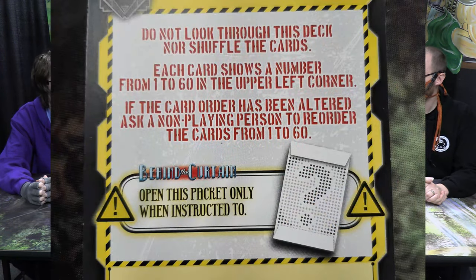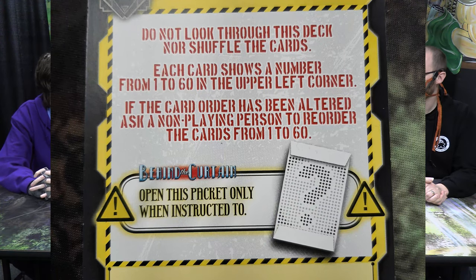So what you do is open the box, and the cards are numbered one through whatever, and they give you directions that you follow. Do not look through this deck. Don't shuffle the cards. It shows a number from 1 to 60 in the upper left corner. The card order has been altered. Ask a non-playing person to reorder the cards from 1 to 60 so you don't accidentally see anything. Also, never be the jerk that doesn't put it back in order. We did put it all back in order. Be kind, rewind.